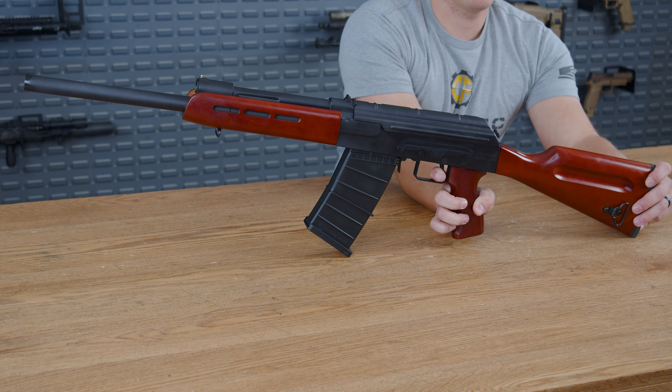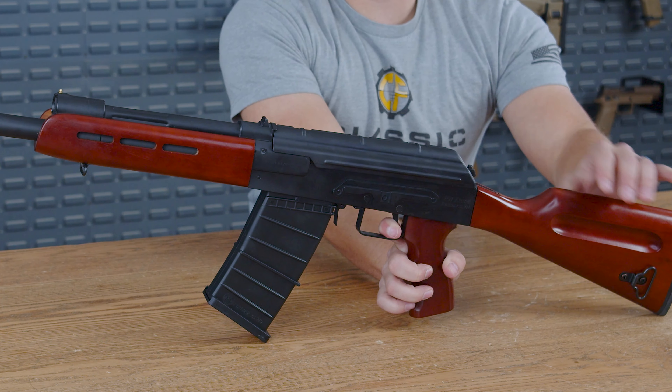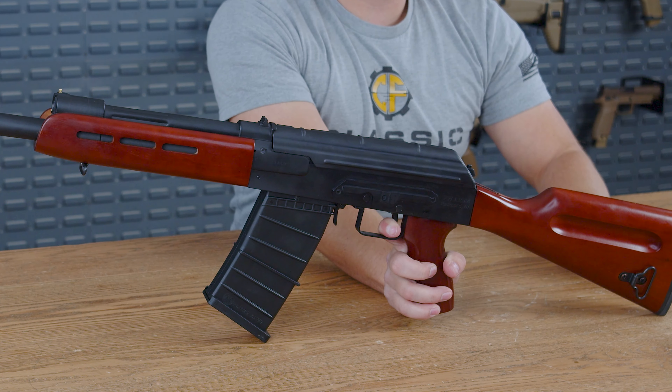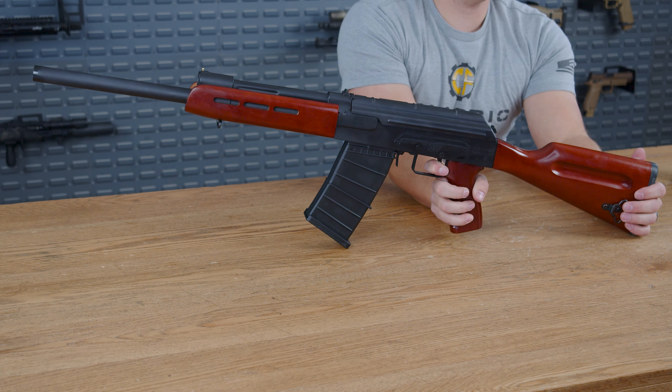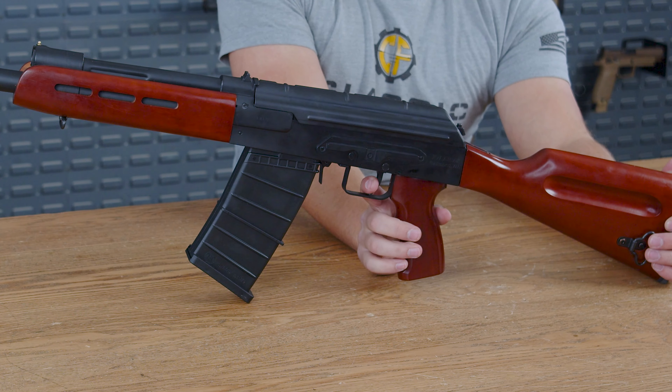You start your pull, and ever so slightly, as you start to pull it, it will break at the very back. After a little bit of practice, I'm sure you can get good with that. However, it does feel a little bit random when you first try to pull the trigger.